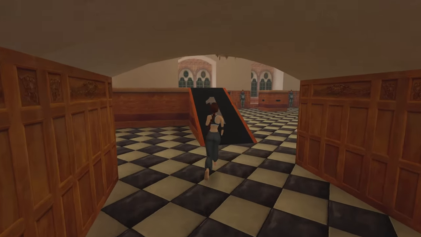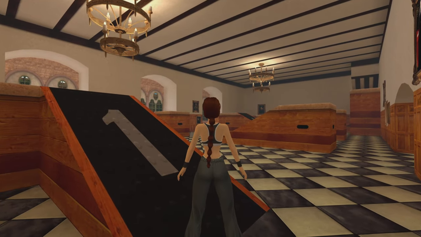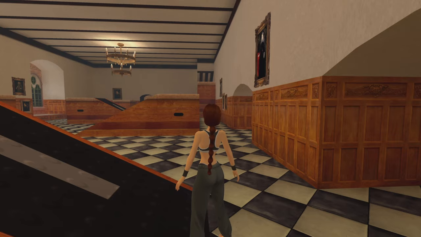Crates is insane. This used to be the ballroom, but I've converted it into my own personal gym. What do you think? Well, let's do some exercises.